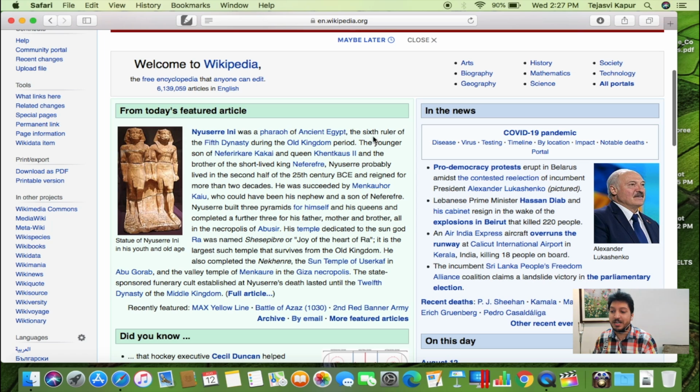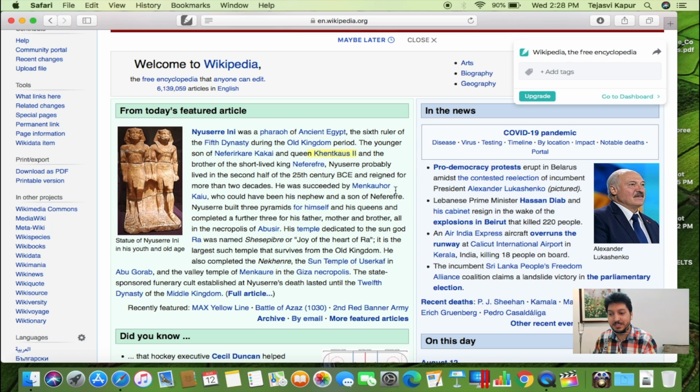So what if I want to highlight something, like Kent Cos 2? Right click and select the word and click on the pencil icon, as you can see, folks. Now this thing has highlighted. Now what if I want to remove the highlight? Nothing, folks. Right click, click on delete.